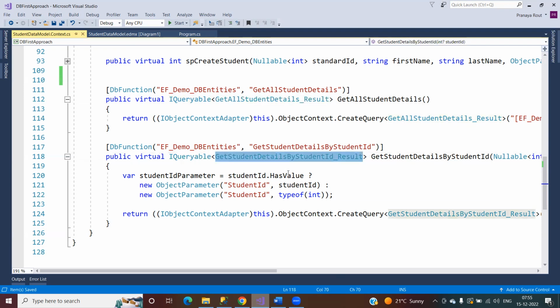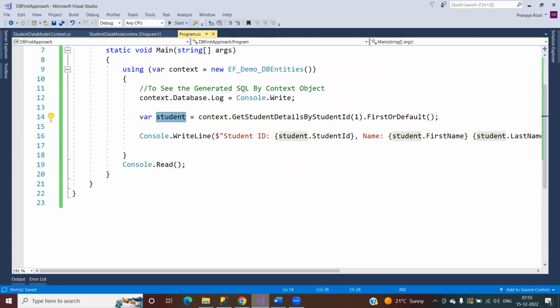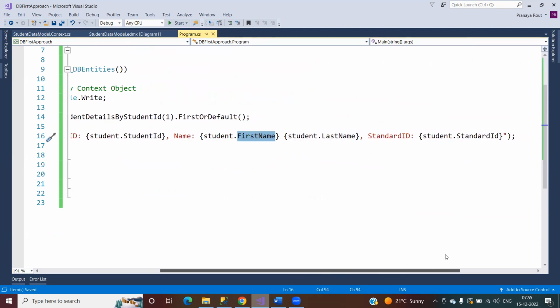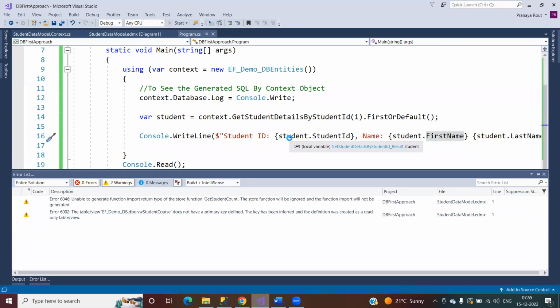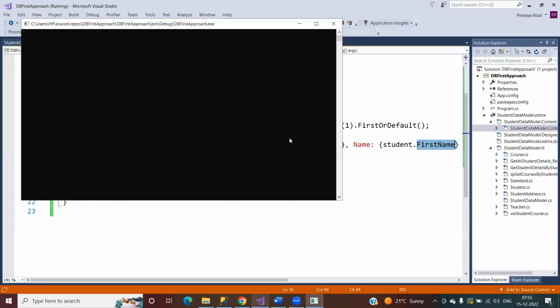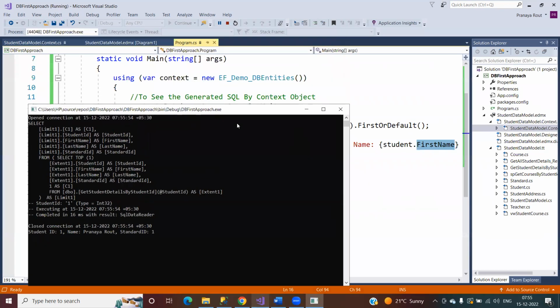But in this case, if you are sure that it is going to return a single object, then you can call this FirstOrDefault method, right? And once it returns the data, you can print the value: student ID, first name, last name, and standard ID, right? So now run the application and you will get the data as expected, right? So whichever student ID you passed, in this case, I passed the value as 1.